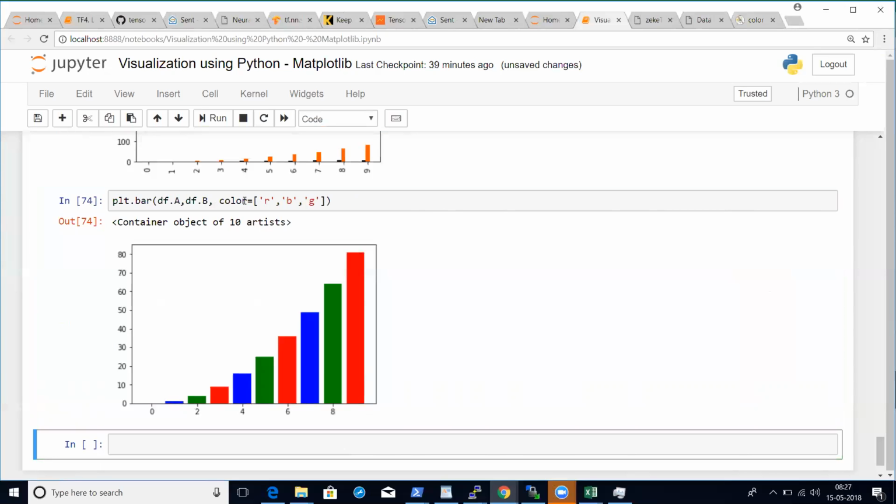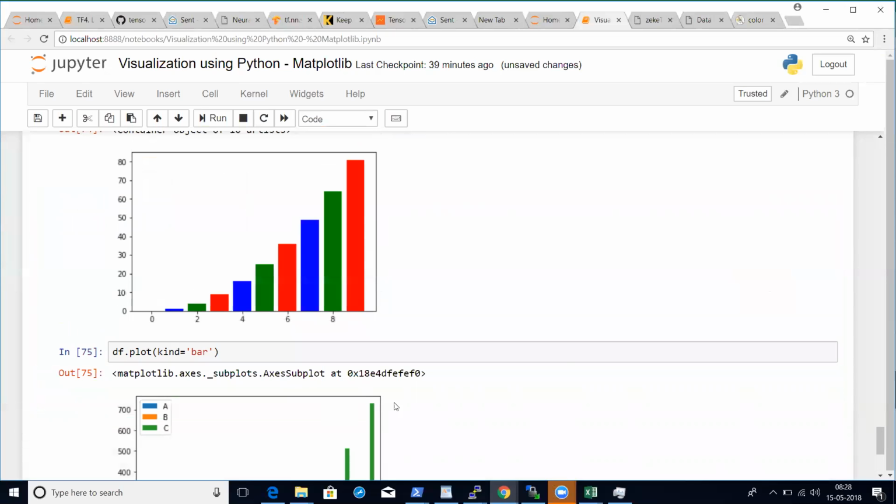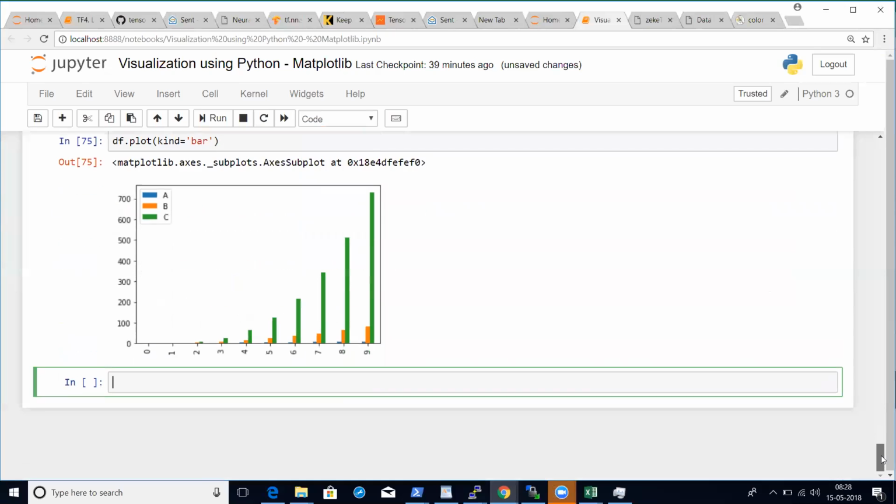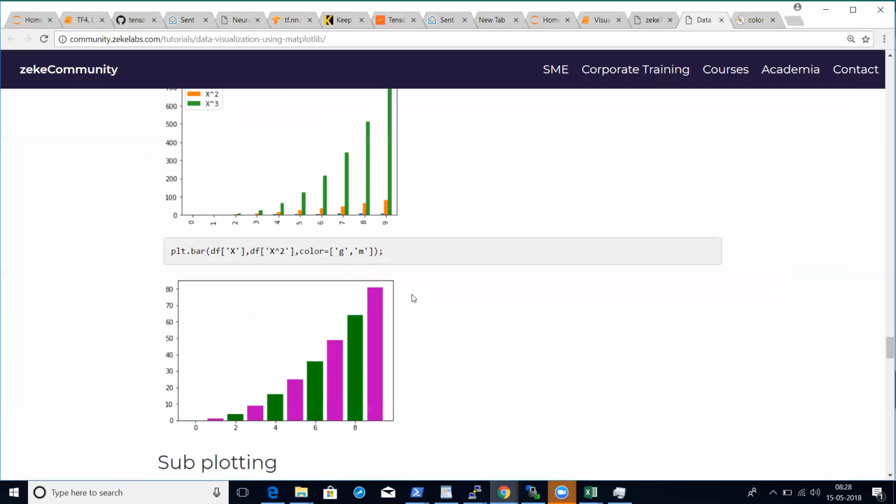Okay, two colors. If it is three colors, then you do it like this: df.plot with kind. Okay, this is the bar graph that you are plotting here.